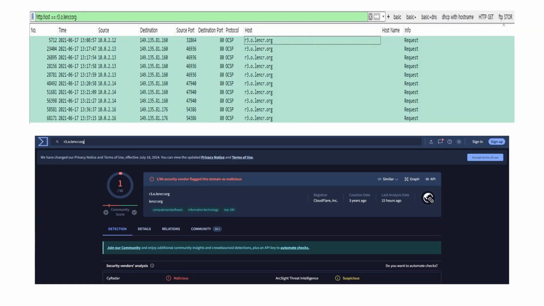The second one I found is a domain that multiple staff members accessed, called r3.o.lencr.org, between 1:08 p.m. and 1:37 p.m. It was accessed multiple times, so I wanted to investigate whether this website is harmful or not. I put the URL into virustotal.com, and it says it was examined against about 90 criteria, and out of those 90, only 1 factor raised some sort of security concern. This is not really critical, but at the same time, it can be affected in the future. So I recommend that the system involve a little more protection.